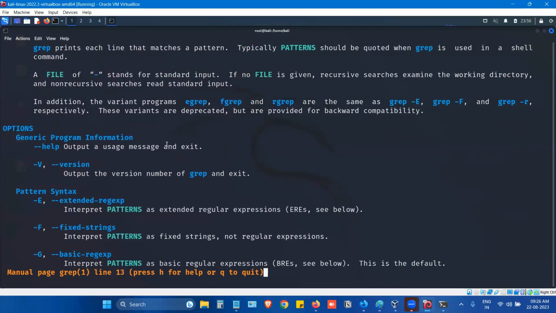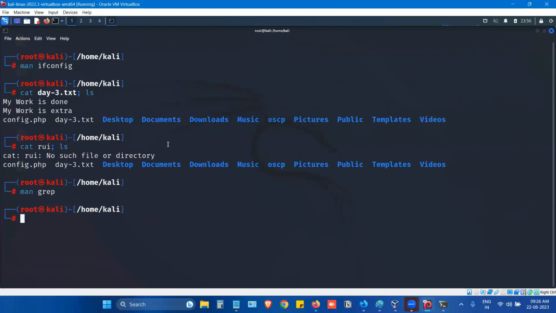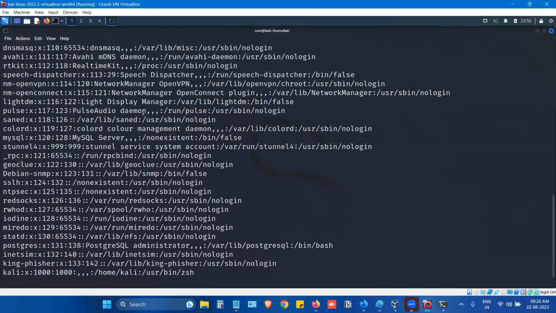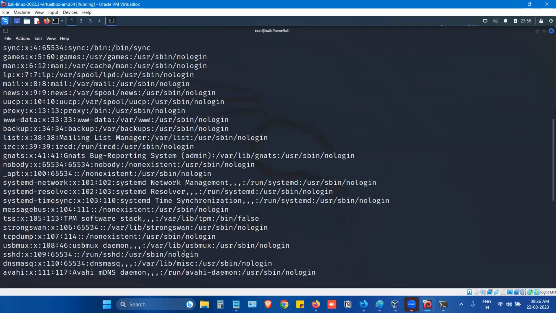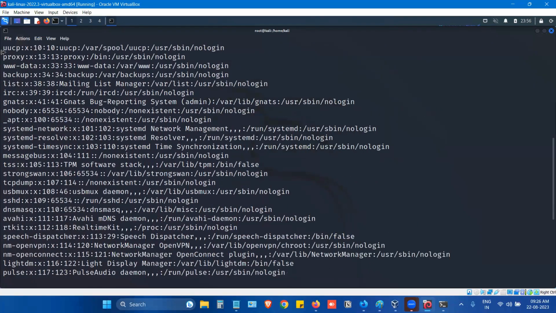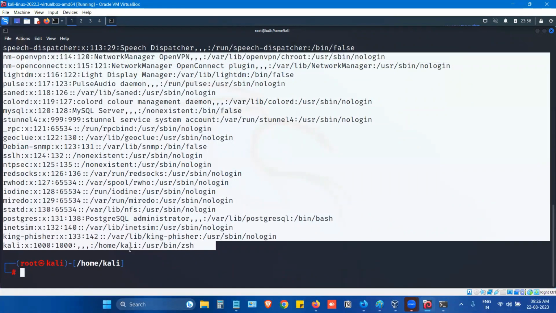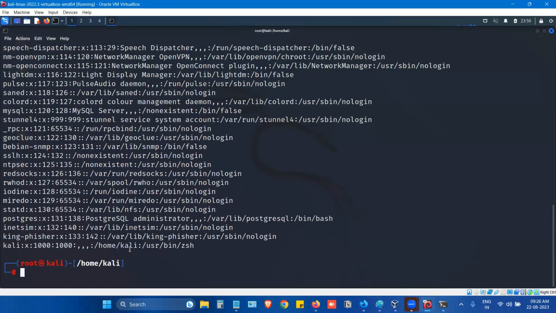So let's also check the other files, like some sensitive files available on Linux, /etc/passwd. Here you can see that I'm able to see the available information of all the users present in Kali Linux. Again, it's sensitive, but here, even though the name is passwd, the passwords are not stored in this file. It usually contains the information of users only. So don't get confused that the passwd file contains the passwords of the Linux users. Okay, the passwords of the Linux users are stored in the shadow file.